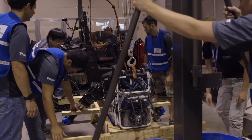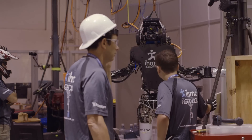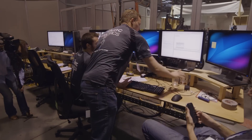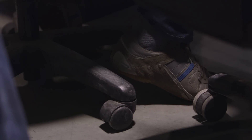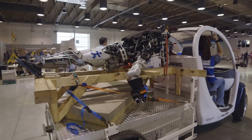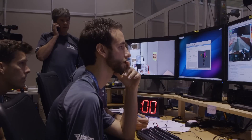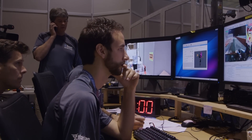T-minus 33 minutes. We took a nasty spill yesterday and we're just now kind of figuring out what that damage is. We have 24 team members here and close to 100 that have worked on this project at some point. This is a really good test of our operator interface — if our operator can operate a robot that's broken from the get-go and still complete even a few of the tasks, we'll be totally happy.